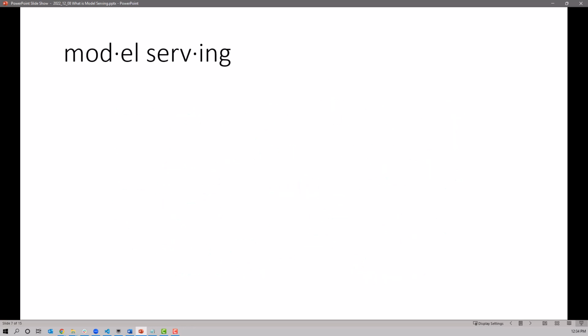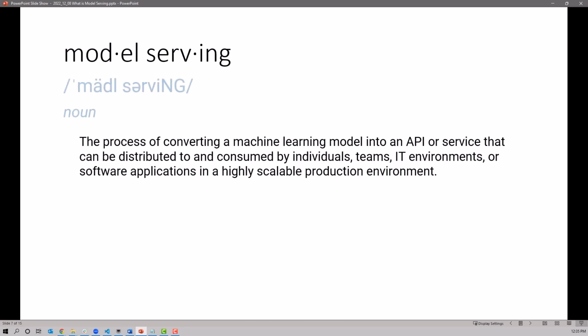As we go through this, we'll start by defining model serving and then break it down into a few components and go through an interactive example to help understand how this could be used in real life. We'll cover some of the fundamentals of model serving, some of those core technologies that are required to understand and use. And then I'll walk through an actual code example that you can follow along through our GitHub site.